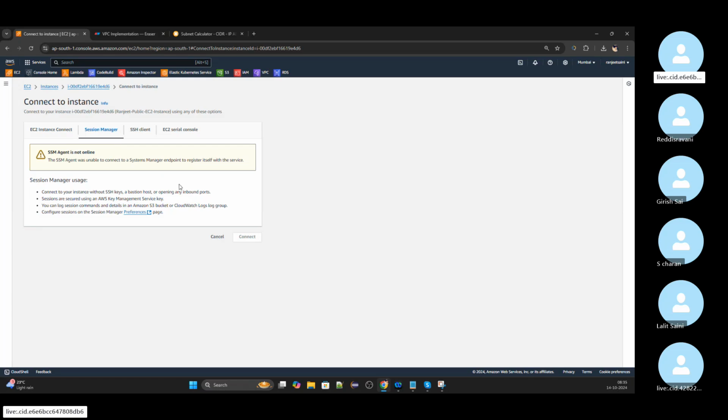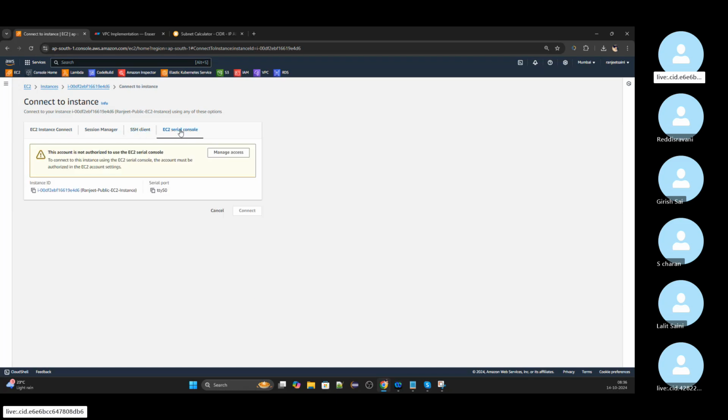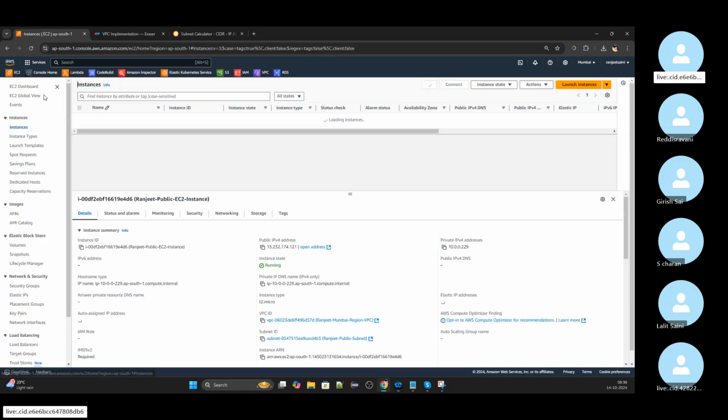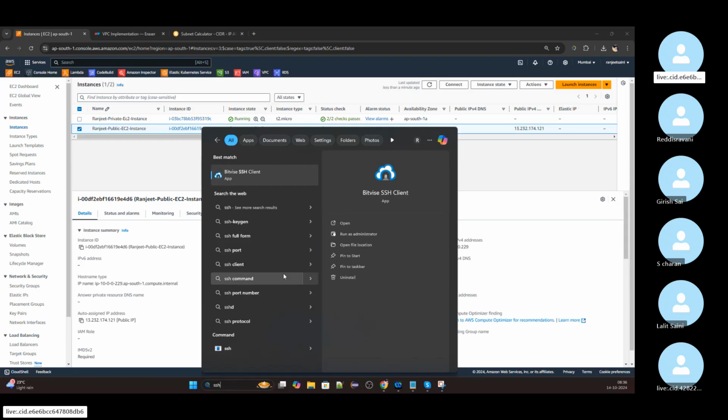For Session Manager, we have to enable it by enabling the IAM roles also, and after that we will be creating it. SSH client is just to log in, meaning you can do it from your own system also. I'll show you how you can do it. The EC2 console is not for this account. So let's say I want to connect as of now via a third-party tool. Let's use SSH client.